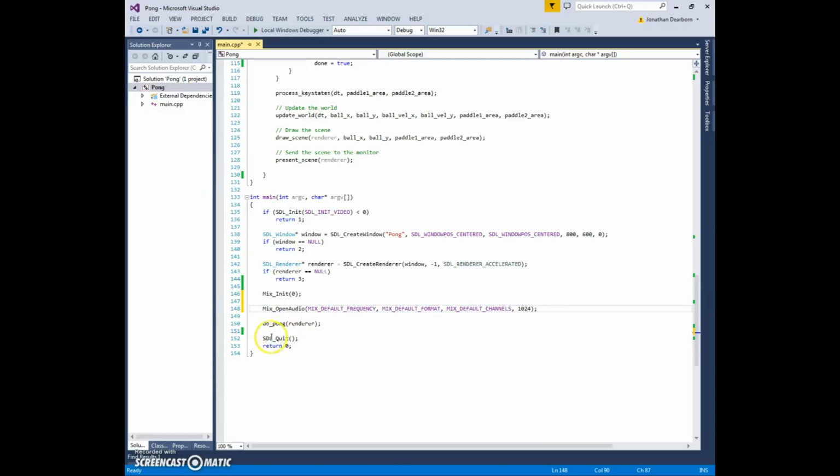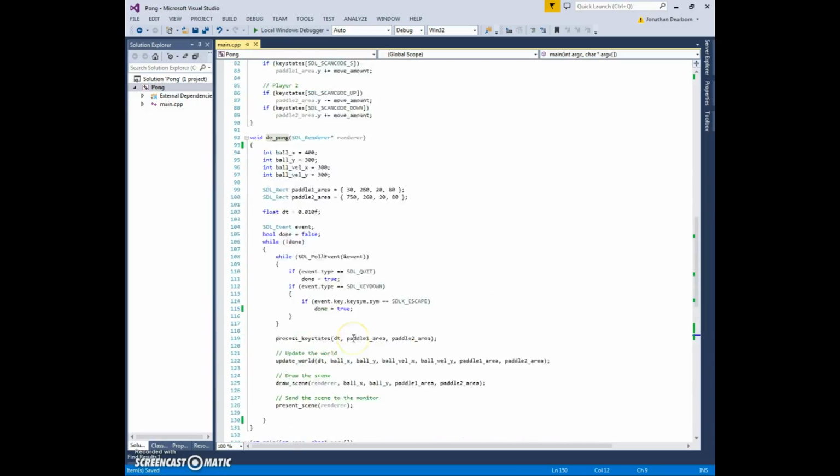And then when we're all done with things, before we SDL_Quit, we're going to call Mix_Quit, shut down SDL Mixer. Now you notice I didn't put any if statements around these. You could check to see that these calls complete successfully and quit if they fail. But I don't think audio in this program is all that important to the game, so if it fails to produce audio, no big deal. We'll just keep going.